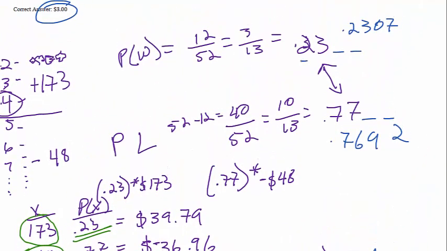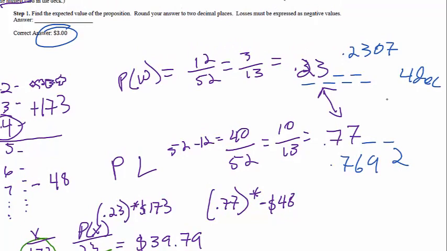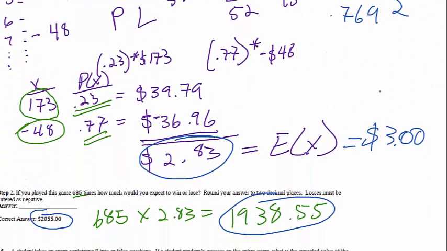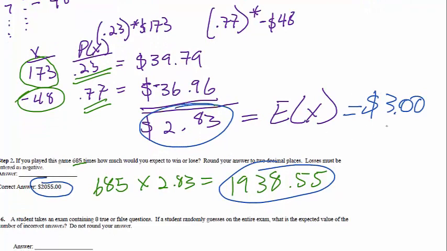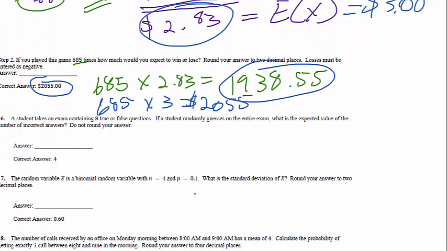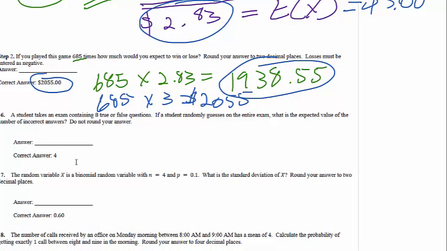When you're dealing with these decimals, work yourself all the way to 4 decimals when you're doing the probabilities and you end up doing averages, even if the question is asking you to report 2 decimal places. Grab those extra 4 decimals. But that does give us the $3 when you use the 4 decimals, and then 685 times 3 is 2055. Okay. All right. So good clarification. The process is the same, just use more decimals.